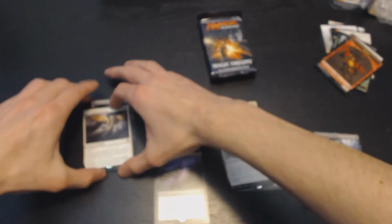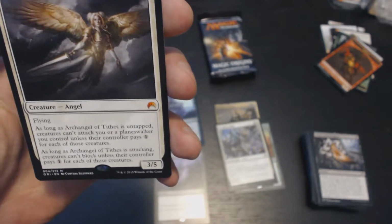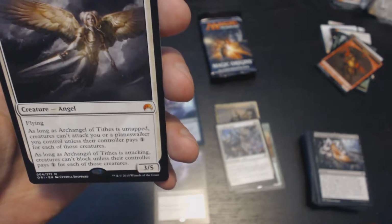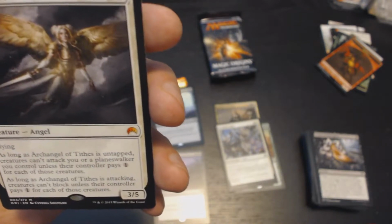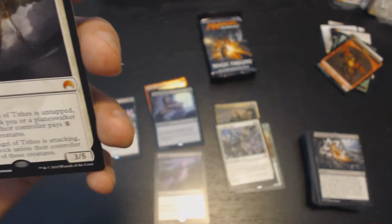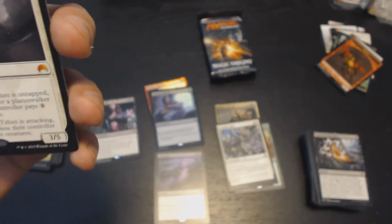Thank you. Also, the good thing about this card is if you're running basically a heavily white deck, it's a flying 3/5 for a 4 cost, and basically if it's untapped, creatures can't attack you or a planeswalker you control unless the controller pays 1 for each of those creatures. So if it's untapped, anyone who's attacking you has to pay 1 mana per creature attacking you, or a planeswalker. And if it's attacking, creatures can't block unless their controller pays 1 mana for it. So fuck yeah, that is really good considering this entire deck, this entire block.